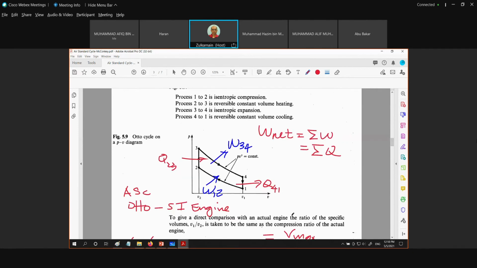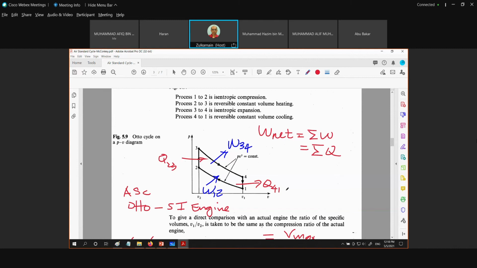You see, we have the rejected Q41, and also we have the input of energy, which is W12. So this Q41 and W12 are the rest of the energy. Q41 is the rejected heat. That's why we learn about thermodynamics. In the second law of thermodynamics, we have the definition of a heat engine. Remember, we have the definition of a heat engine.